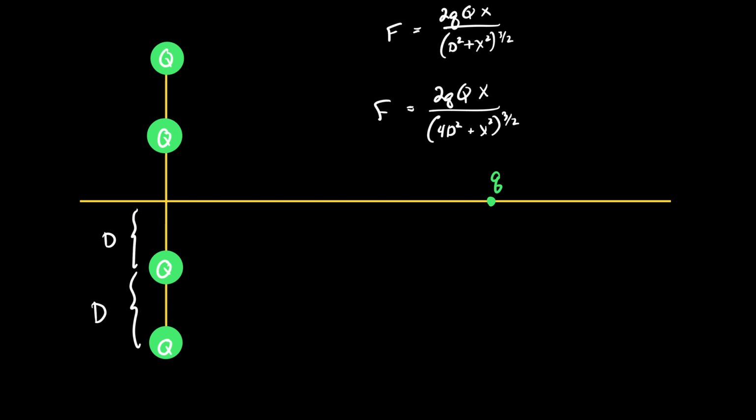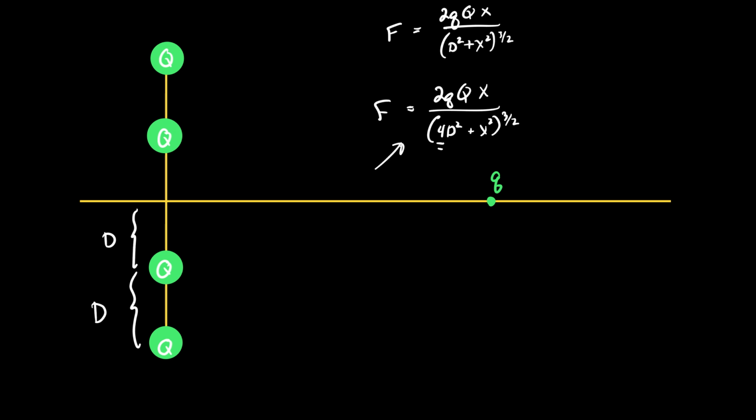Do you also realize then that if I had 100 charges, 50 on the top and 50 on the bottom, I would just be adding more terms here, with this number changing as I add more and more and more particles getting further and further away from the origin, right? I can exploit the symmetry, and I can exploit the geometry that I already know about. Does that all make sense so far?